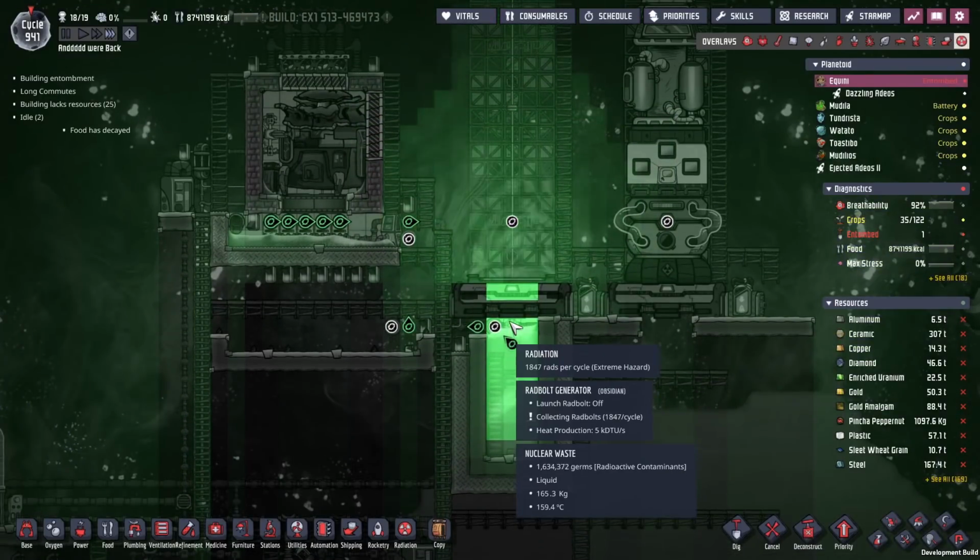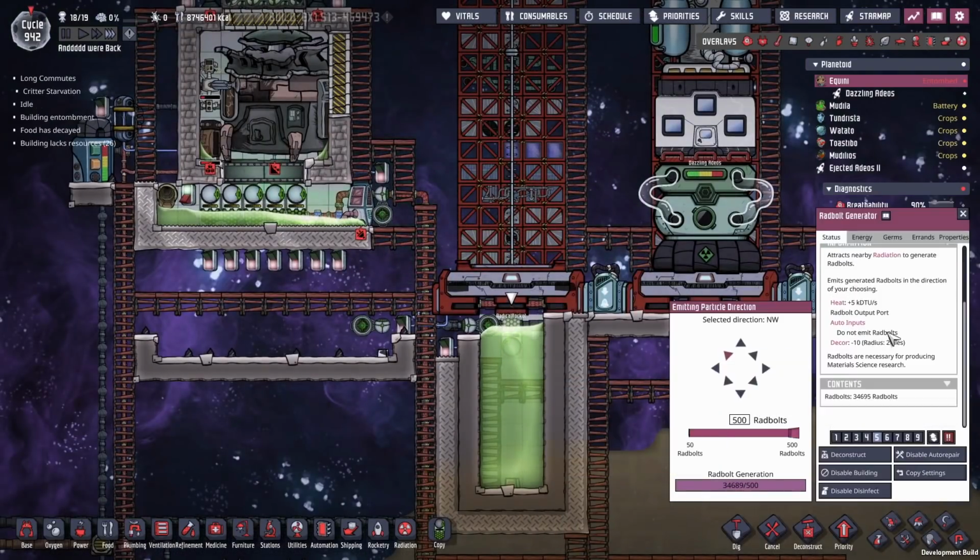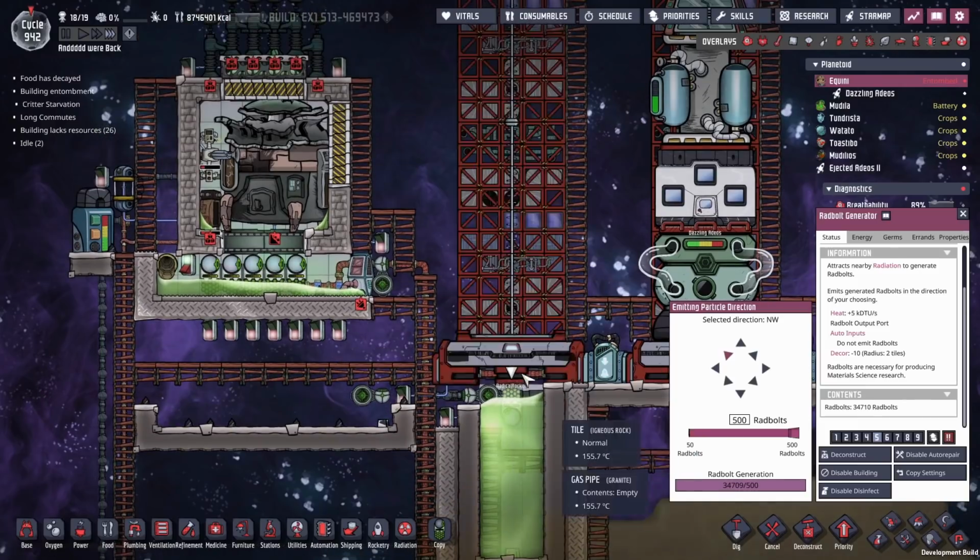Exit. Are we still getting loads of radiation? There was a patch that dropped recently. Still loads of radioactive contaminants. This thing down here should be able to power the rocket almost... Yeah, we'll see. It should be a self-sustained rocket reaction.